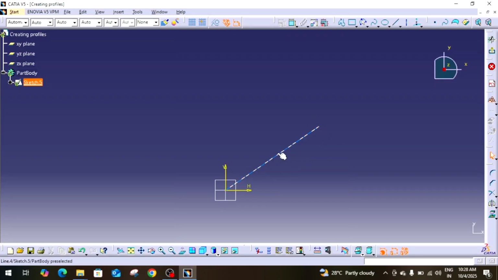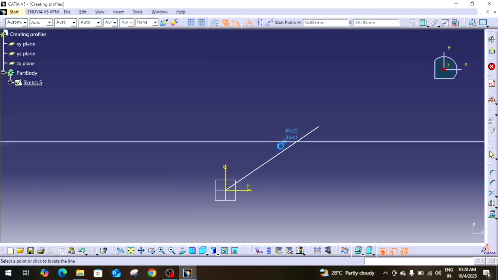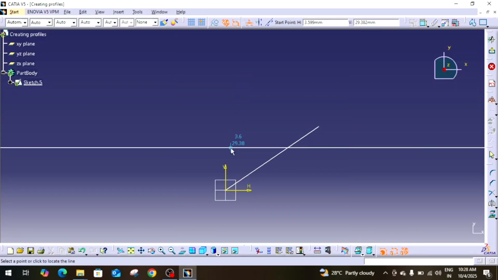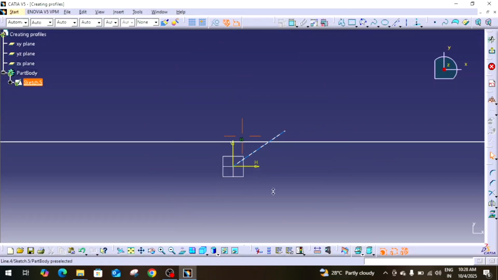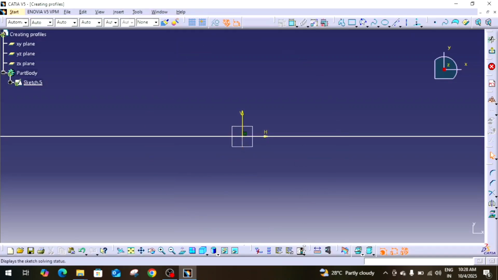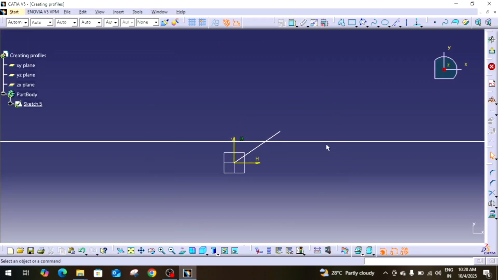You can create a simple line here. Now an infinite line. Let's create an infinite line. Just click anywhere. Now you can see the line is infinite. However much I zoom out, it is still on. This is an infinite line.